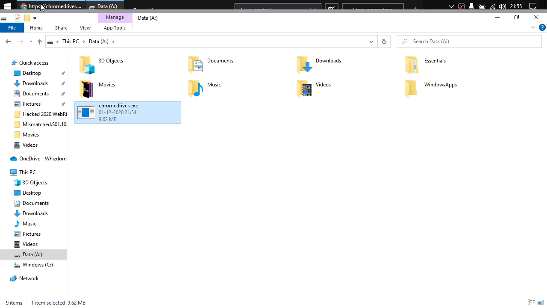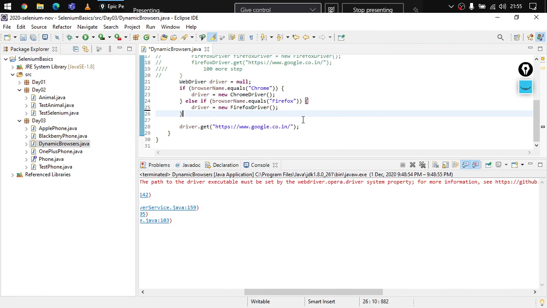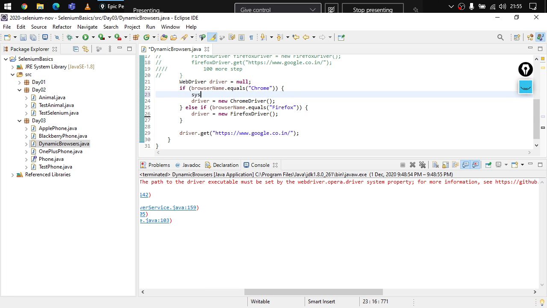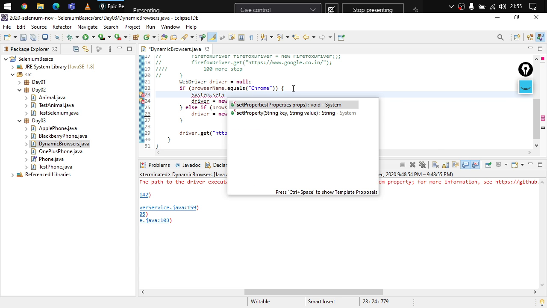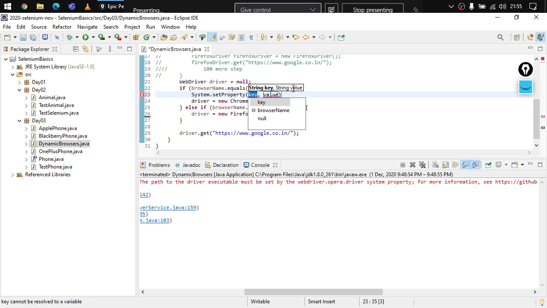Now, going back to the code, here I'll specify System.setProperty, webdriver.chrome.driver, and here I'll specify the path of that file.